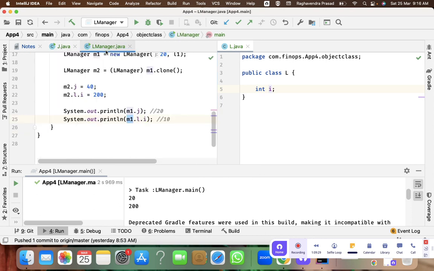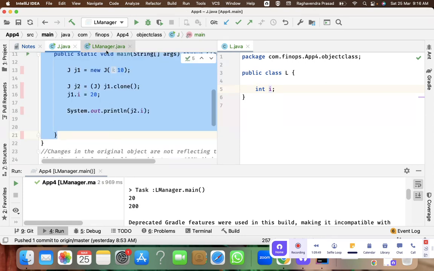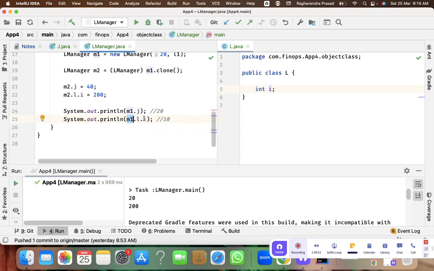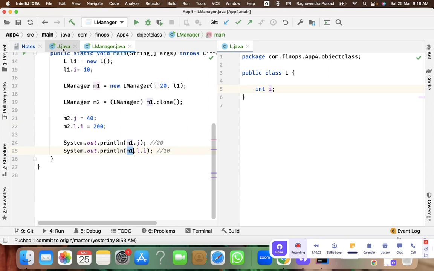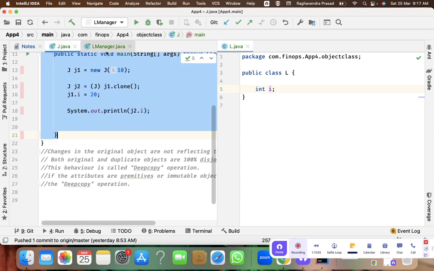Guys, getting it? Sir, it is different for non-primitive data types. I know, because it is a non-primitive data type. Maybe for you, this is the second or third or fourth time of learning, so you caught the point. Others might be in this confusion: this is what we learned just now, but again it is behaving in a different way in the next program. Others, you are in the same confusion? Yes, sir. Right. Now let's go back to our notes.